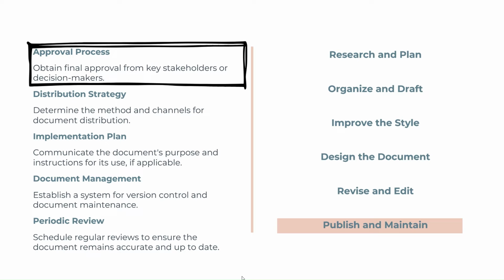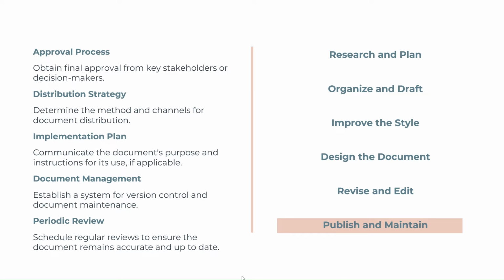Approval process. Once all your technical flaws are rectified, your language errors are done, you have reviewed, you're confident the document has no errors, you move forward to your approver. It's generally termed as a sign off. You get a sign off from the approver. These are generally in the top management people. Sometimes it could be your product owner, it could be as high as head of the department. It depends on each organization. So you obtain the approval from key stakeholders. It could be one or more than one personal. And once you have that, now the writer is equipped to distribute the document.